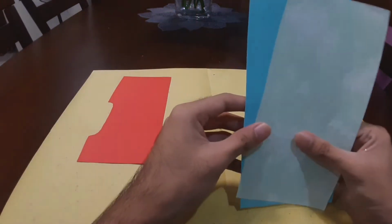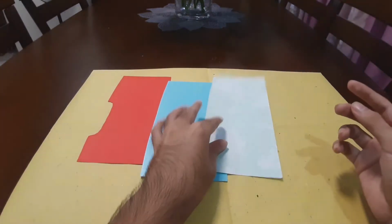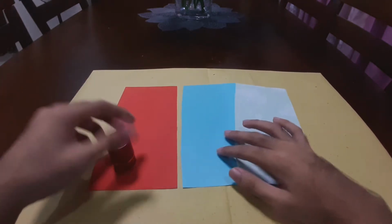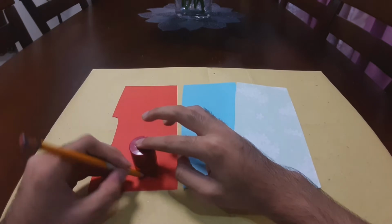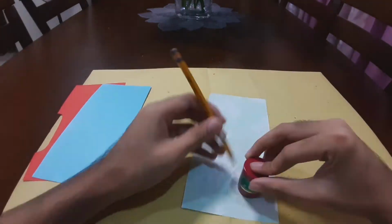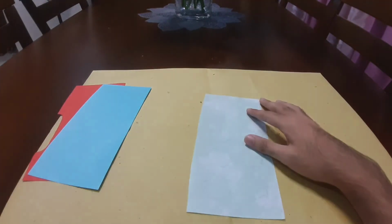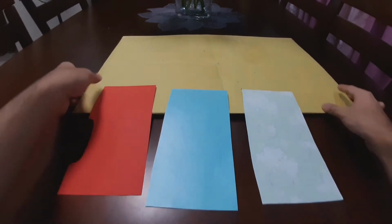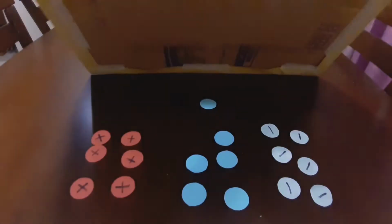After wrapping the cardboard with manila paper, we may now start making the molecules that we will be using. As you can see from the model, it is made up of 6 protons, 6 neutrons, and 6 electrons. We'll use red for the proton, blue for the neutron, and green for the electrons. You may use a coin in making the circles for this, but I'm using this one to make it easier. Okay, now that we have 6, we'll cut them up.